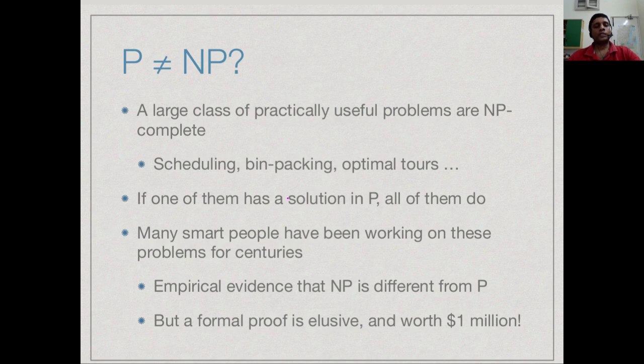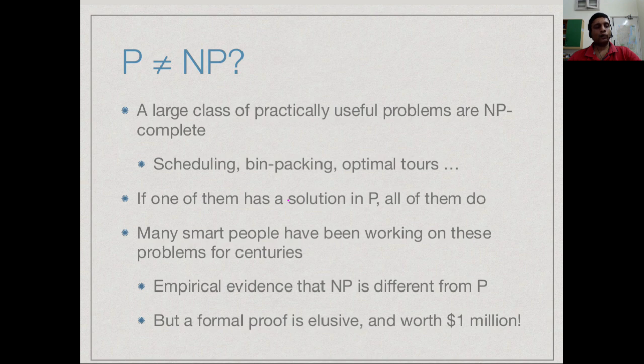Now we have this experimental evidence that since these are important problems, a large number of smart people have been looking at these problems from even before the time that computer science was invented. People have been looking at scheduling problems and bin packing problems for hundreds of years. Therefore, if they have not yet yielded an efficient solution, then it looks likely that there is no efficient solution. So from an empirical point of view, purely from experimental evidence, it seems to strongly suggest that NP is different from P. But this is not a proof, unfortunately.